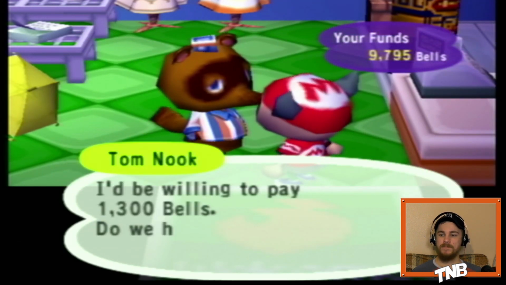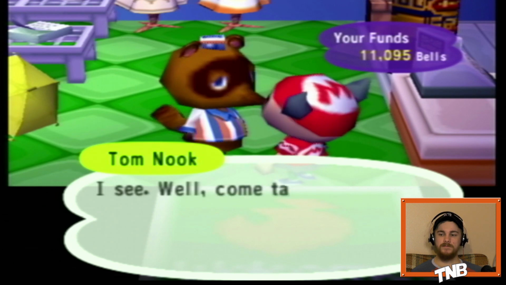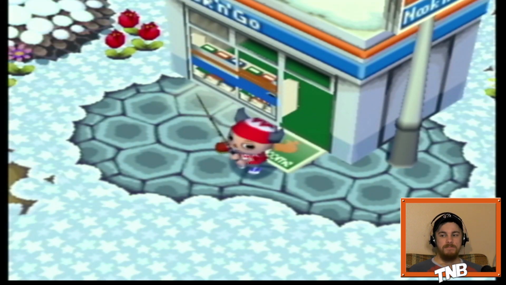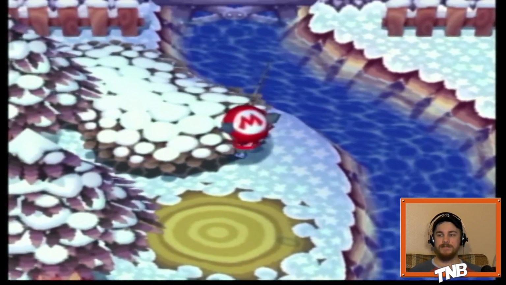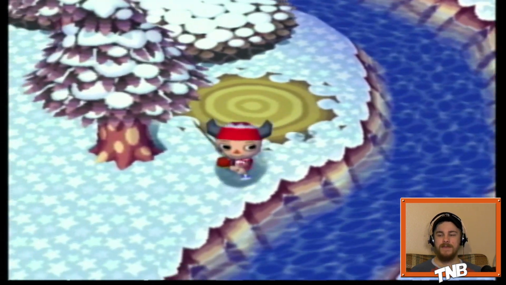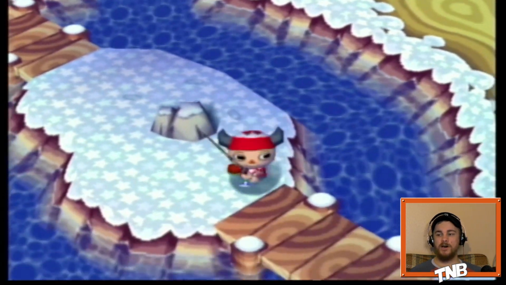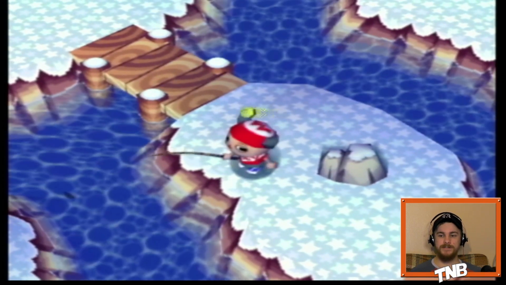But here's the big monies, which will put us over 11,000 bells. Beautiful, beautiful, beautiful. Let's get back out there and do some more fishing. But yeah, because the most common fish in the river in this game so far that I've experienced is the pond smelt, if you're a fish that's worth less than a pond smelt, but still harder to find than a pond smelt, then I deem you absolutely garbage.